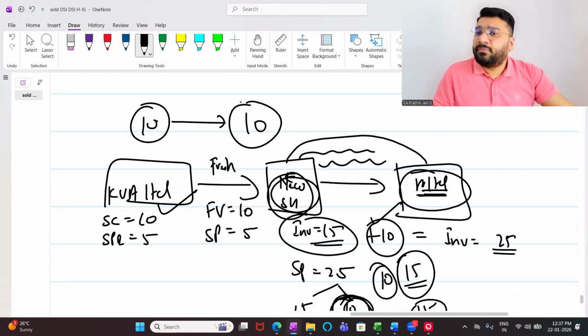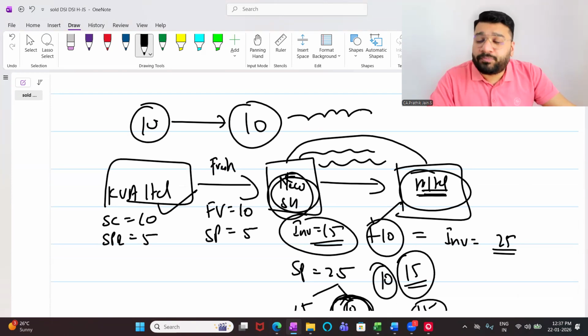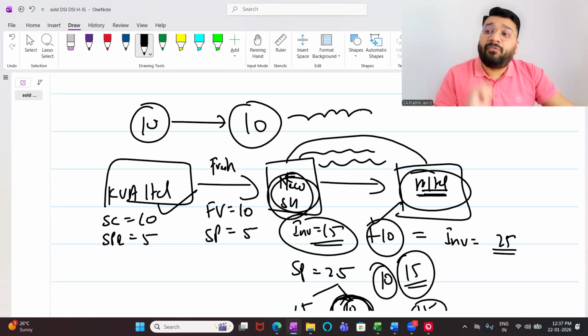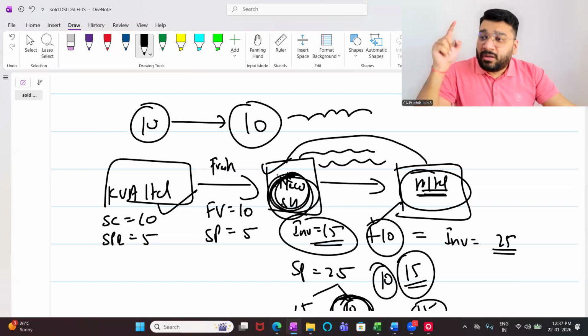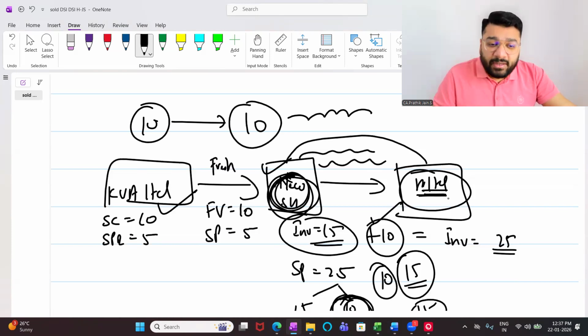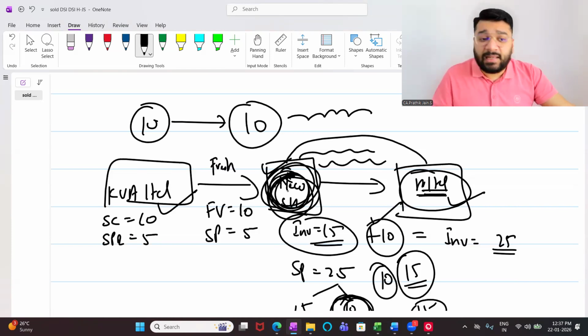Any problem? No. Now, after this process, the company has made some profits. That profit is currently with whom? Company only. But that profit belongs to whom? The old shareholder, that is the previous shareholder. But the company did not distribute that dividend. In future, who will get it? H Limited. So the previous shareholder says that I will not give you the share unless and until you give me these profits in advance.